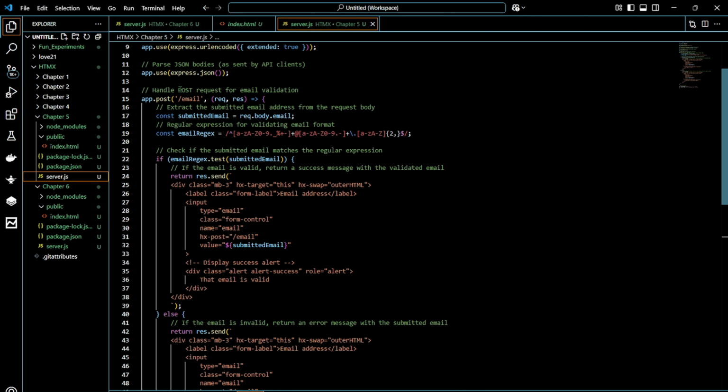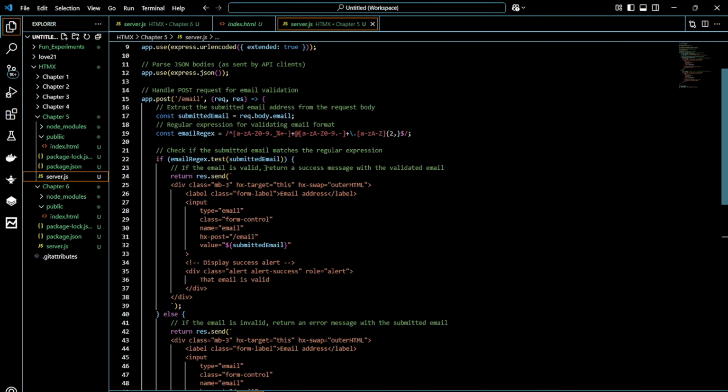So again, we handle the post request for email validation, and then it's going to extract the submitted email address from the request body, and then it's going to get a regular expression for validating the email format, and then it's going to check if the submitted email matches the regular expression. So basically to check if it's valid.